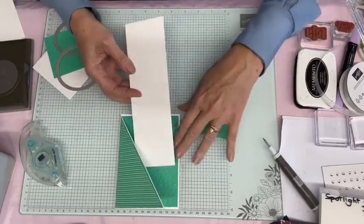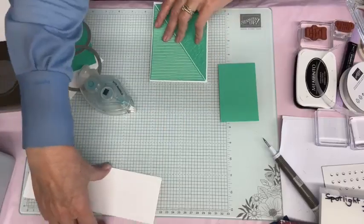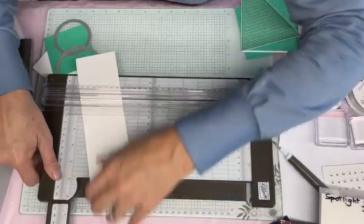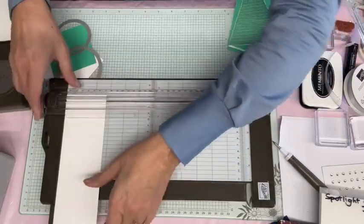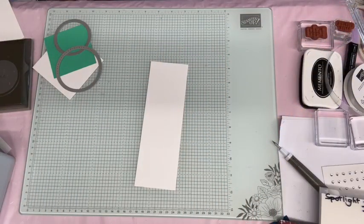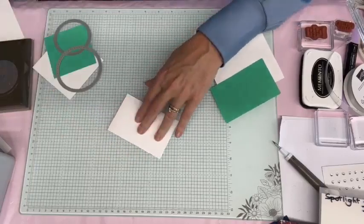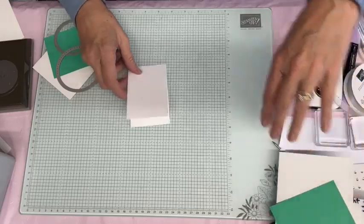Okay, I've got all these other pieces. I'm trying to think what they're for. Okay, so this is for the inside. So this one here is 7 centimetres by, it should be 21 centimetres, so we'll cut that down to 21 centimetres. Sometimes these are pieces that I have found in my drawer, so sometimes I've got to trim them down to the size I want. So if you are reproducing this card from my Facebook Live today, you will be able to take it from a piece of A4 and not have any waste, okay? Because A4 is 21 centimetres wide. So that's that. We're going to fold that in half, like so. There we go. So that is going to go inside my card.